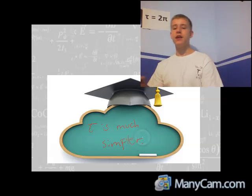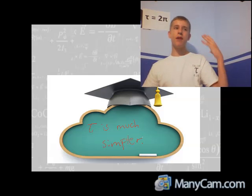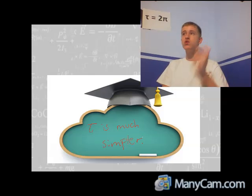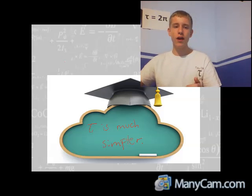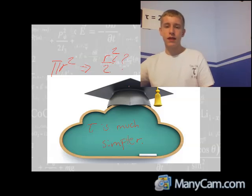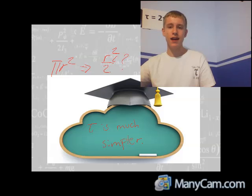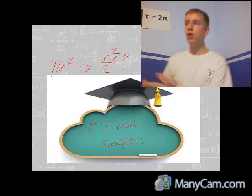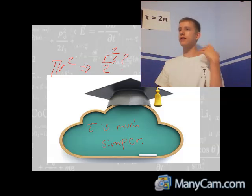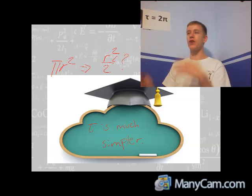Right? And yes, if you do some research on this, you have on one side the pi people, and they say, oh, pi is fine as it is. You don't need to change any of our formulas, because if you do, then it messes things up. Pi r squared. Do you really suggest changing pi r squared to r squared tau over 2? And then you have the tau people that say, oh, well, you have all these physics formulas with 2 pi, and I can just replace it with my tau. That's not the point. It's not the point to compile lists of thousands of formulas that work for my case and this case, and just like get a room, you two. I mean, like wrestle it out or something.